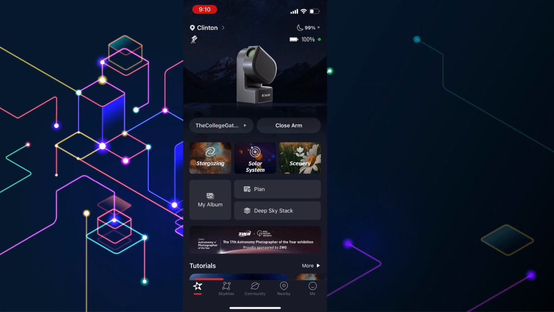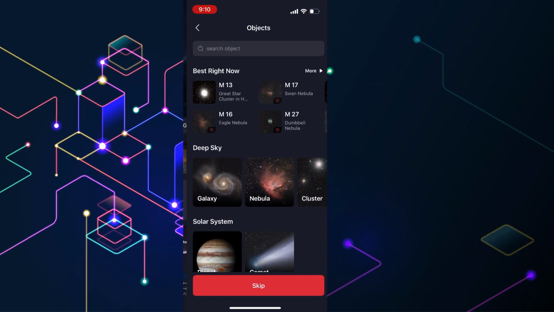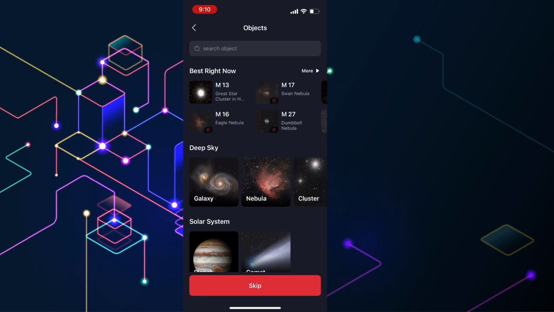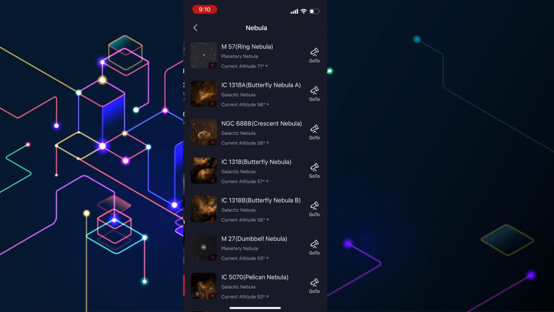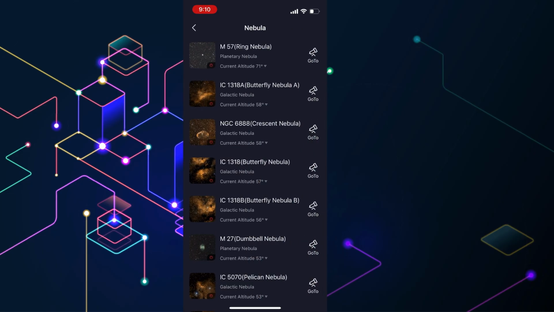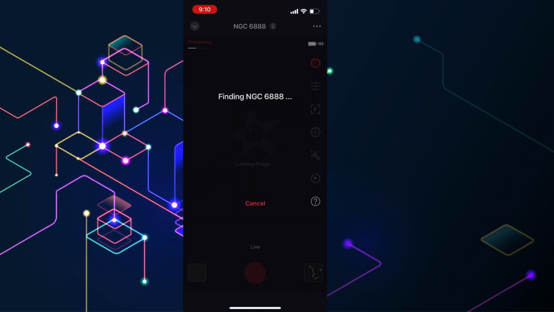One thing that I don't like about the 4K mode thing is that it doesn't automatically turn on. So when I go in here and I'm going to select an object, let's do this Crescent Nebula because that one pops up fairly quickly.